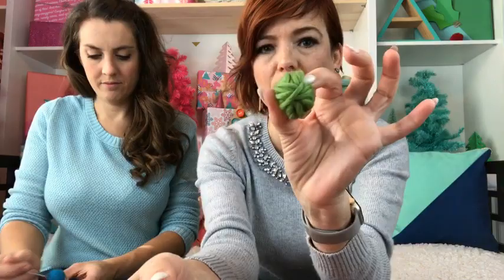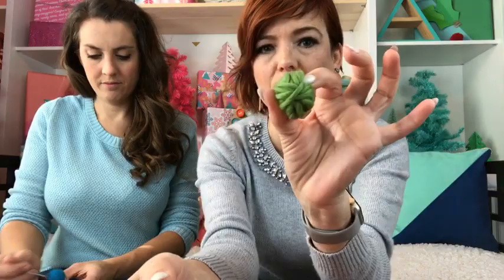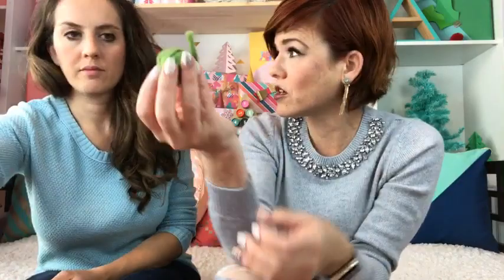Felting is the process of fibers melding and shrinking together — you've probably had it happen accidentally in the dryer with a wool sweater. The agitation and the soap cause the fibers to meld. So you cut a bunch of wool yarn — I got this Patons wool roving at Joann's — just make sure it's 100% animal fiber. Roll it into a ball loosely, because the looser you wind it, the better it will felt — it has more room to contract. Then get a bowl of hot water, as hot as your hands can stand, with some soap added.